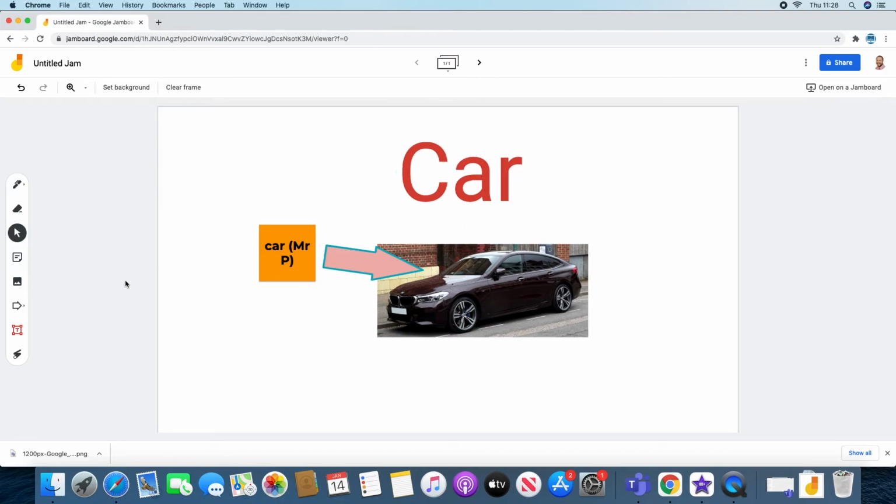So the final tool that you've got available to you here on the left hand side is the laser pen. So if you click on here, the children will be able to see you circling and highlighting things, and when you let go, the laser disappears, so it's not being added to the picture as an item of the page. So again, it just gets the children to focus on specific areas of your Jamboard when you are presenting or talking with them. So there are the tools that you have available to you on the left hand side.